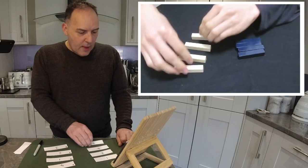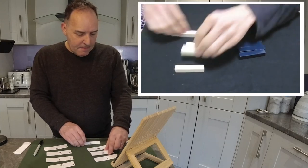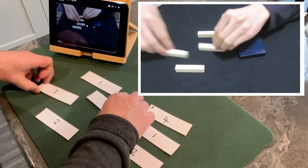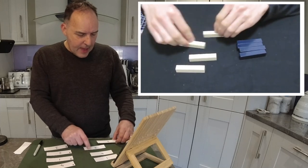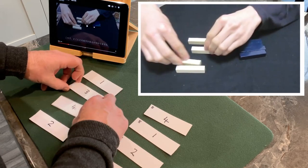He then takes the 1 closest to me and this one here, and he swaps these over. He takes the 2 middle ones and switches these over. He takes the 2 back ones and he moves one of them up here, and the other one goes between these two here.